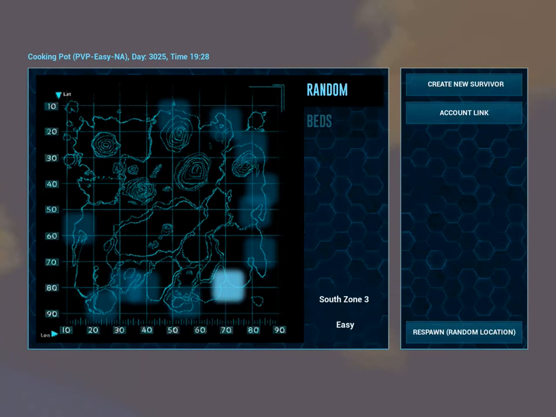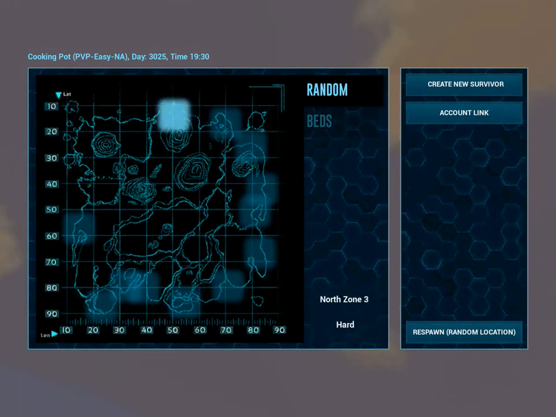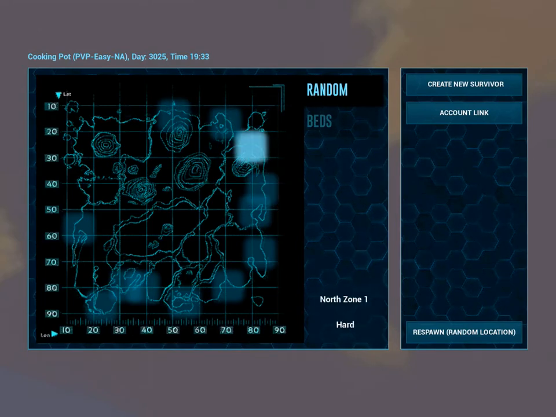This one is very good to go to. This one's good to go to. Don't go here. Don't go there. Don't go here. This one's excellent. And this one right here is also excellent. So let's just spawn here.